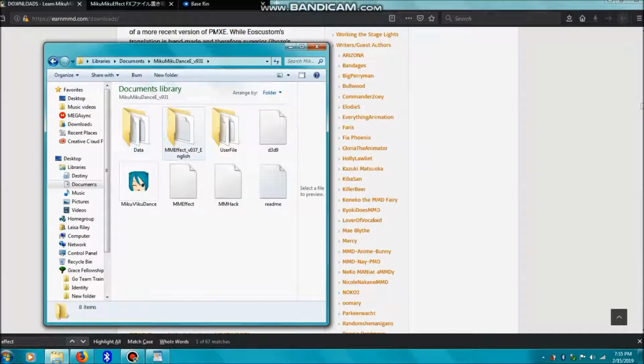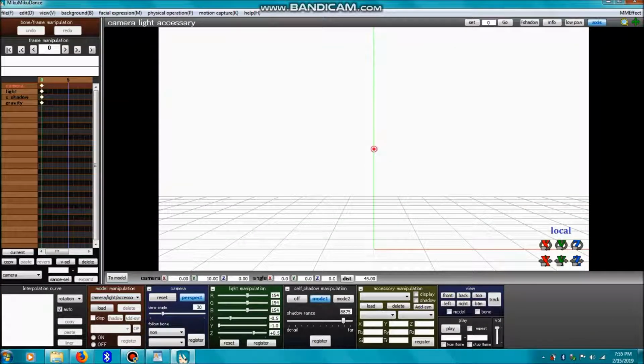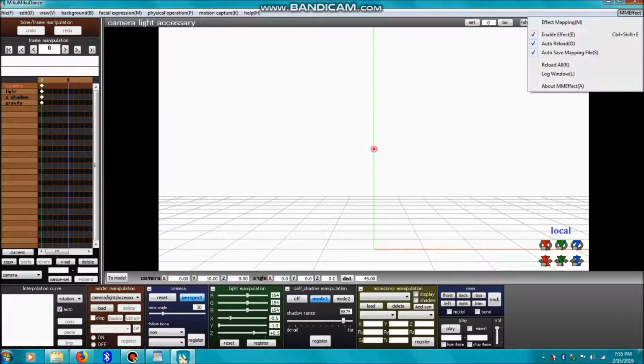And you're going to take those out of that folder and put them in the same location where you have the MMD application. And so whenever you do that, you should have this little thing pop up here in the top right corner that says MME Effect. And so whenever you click that, it should say Effect Mapping, Enable Effect, and all that. You want to make sure all these things are checked.